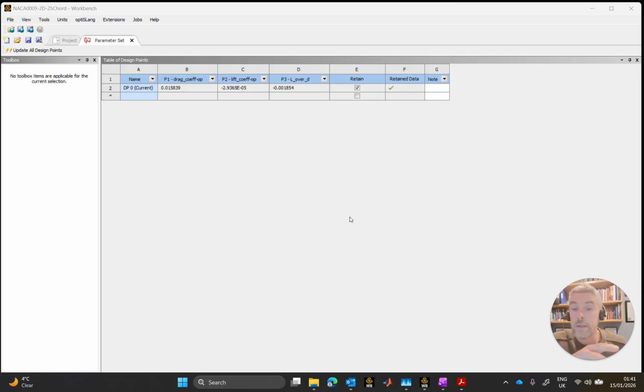In the last video I said I was going to move straight on into the mesh independence. I'm going to skip the mesh independence on this one, and what I'm going to do is a little bit more development on the table of design points. I'll output a few more parameters to give everybody a better idea of how it's done and the usefulness of it. Hopefully that will make the process of the mesh independence study somewhat handier.